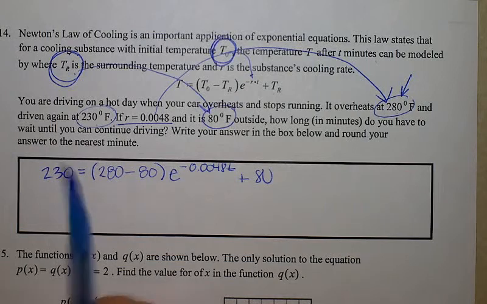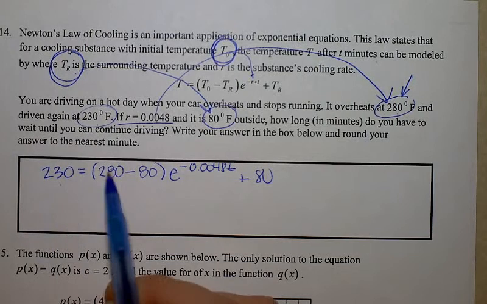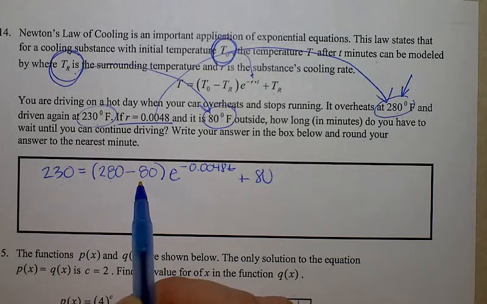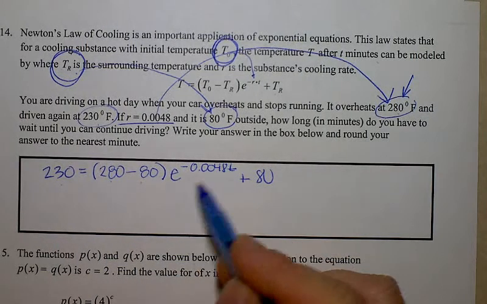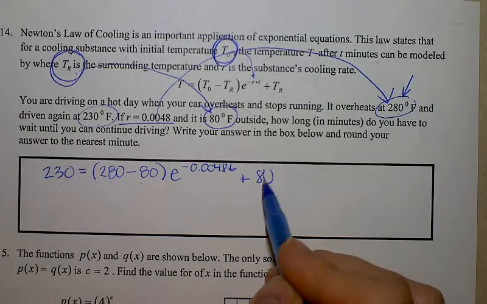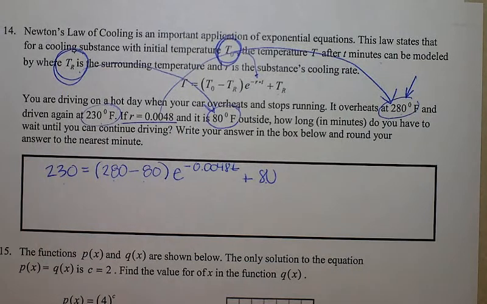So the temperature we want the car to reach so it can begin working again is determined by taking the initial temperature, subtract what the outside air is. We're going to take that times E. Remember, E is a number raised to this rate plus this outside temperature. Now, how do we solve this for E? With your partner, you do the best you can, and we're going to round our answer to the nearest minute. I'm going to give you a 30-second head start before I stop you.